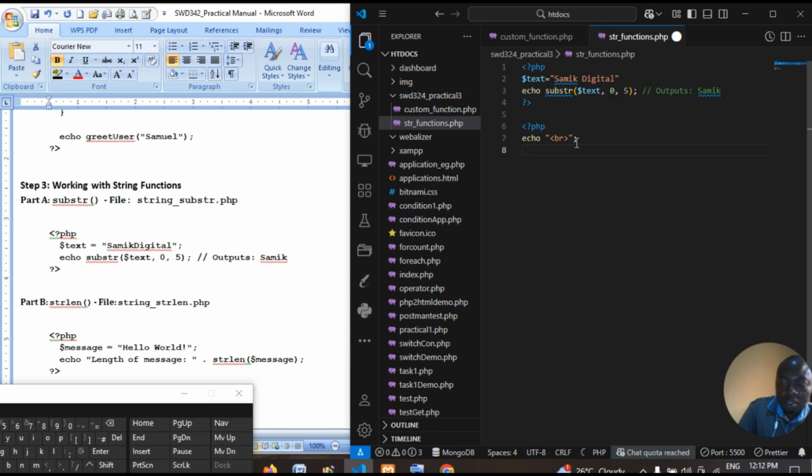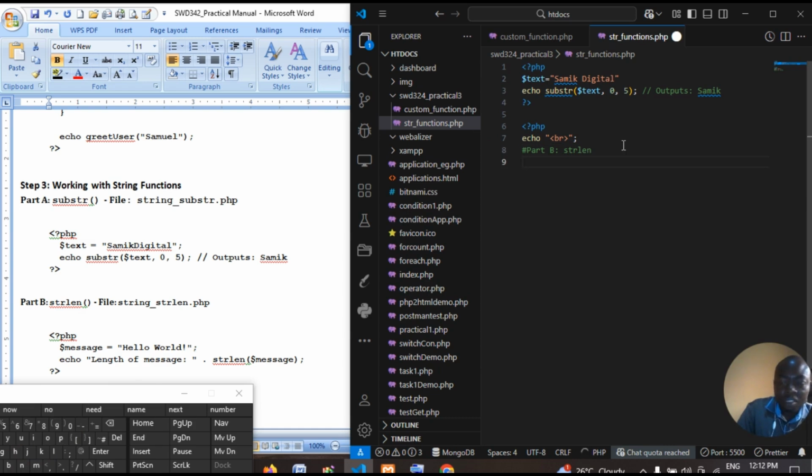Alright, then we'll add another one. Let's try to use a comment to separate. This one is part B, and part B is this string function known as strlen, which is string length, and that is what we are going to write this next code for.